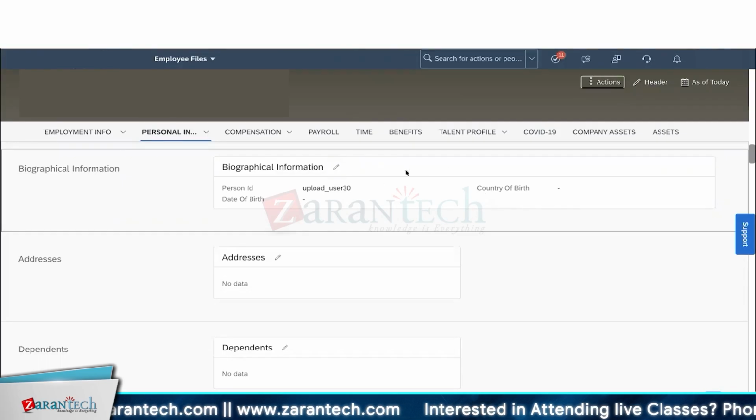So that way, one after the other, we'll be importing the portlets. And biographical information is basically such a portlet which will have the fields that don't change over the lifetime. Once you give some information into those fields, that doesn't change. Date of birth, nobody normally gets a requirement to change the date of birth. Similarly, country of birth can't be changed. Your first name, middle name, last name, they can change, but country of birth, date of birth kind of things can't be changed. That is one-time input. So that is the biographical information.